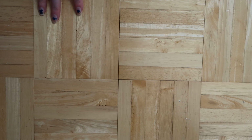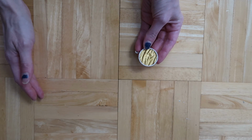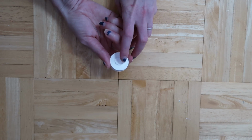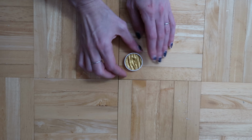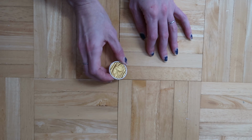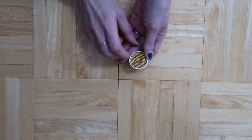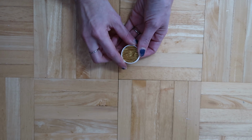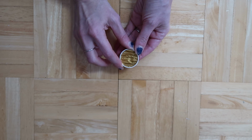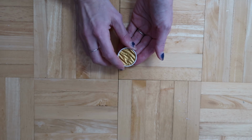Then I also got this at Blick. They have these sets, and they're not that cheap. This is gold Finetec paint. And obviously this is part of a set, but Dick Blick thankfully sells it individually because I wasn't even sure I would like it, so I didn't want to spend money on something I didn't think I would either like or not need that much of. So I went ahead and just picked up one, and you can see I used it a couple times and I actually really like it. It has very good coverage and it doesn't take that much to activate. You just put some water in it, rub it around for like a minute, and then it's good to go. And it works really well and it's great with watercolors. So I really like this Finetec gold paint.